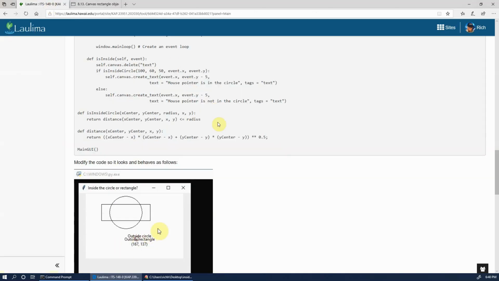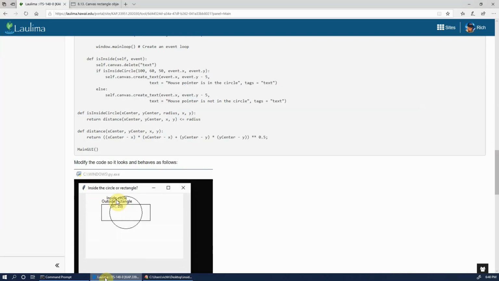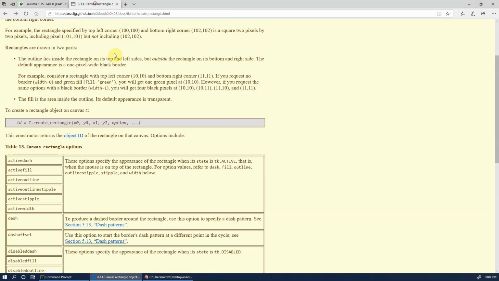Anyway, if we go back to our code here, let's create a rectangle. It's create rectangle.